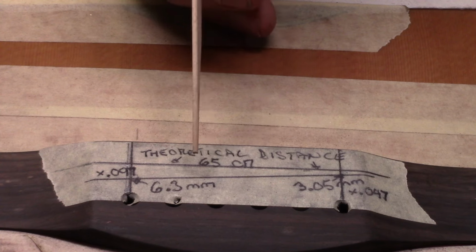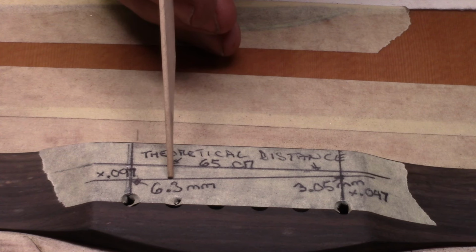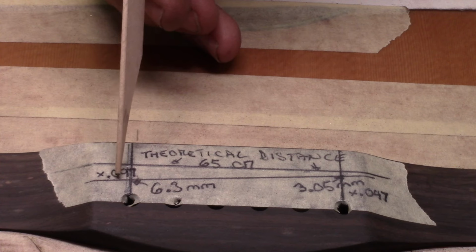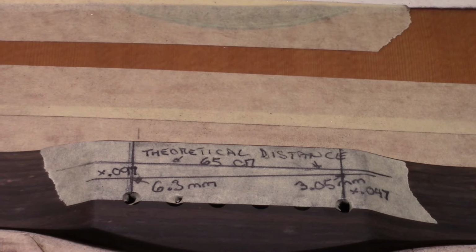Now, I do want to mention, for anybody that's doing compensated nuts, that line will end up representing the back edge of the saddle. So the saddle will go from that line forward. For anyone who's doing just regular guitars without a compensated nut, this line will represent the center of the saddle. Let's make the cut.